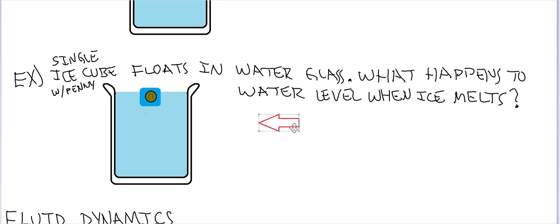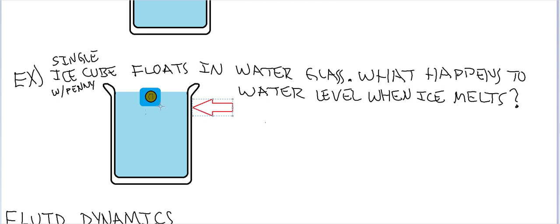Well, after the ice cube melts, what will the penny do? The penny's going to sink to the floor, right? It's going to sink to the bottom of the cup. And so this time, what you'll see afterwards is that the water level has actually gone down when the ice cube melts. If you're just doing this with a single penny, it won't go down a lot. So you have to be really careful with this experiment to make this work.